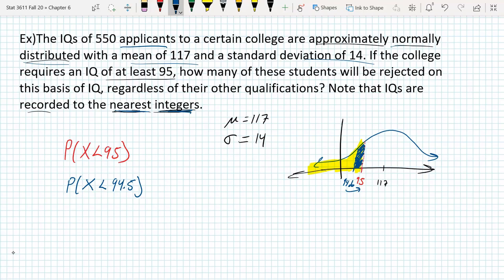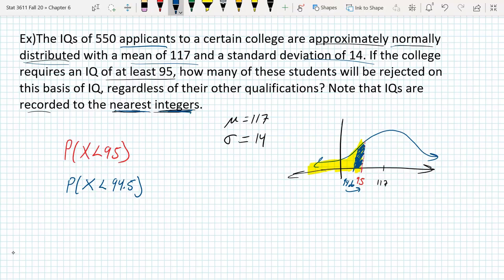I would say we can compare both of those cases, but it's just something to think about. This is a common thing we'll be working on as we move forward and use the normal distribution to approximate other things. When you're looking at discrete cases, you've got to look at plus or minus maybe a half unit or something like that.